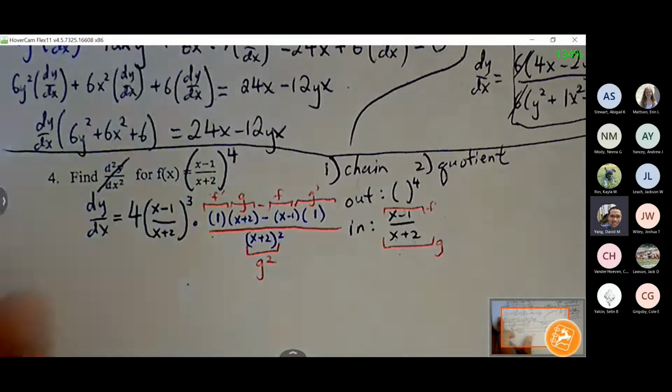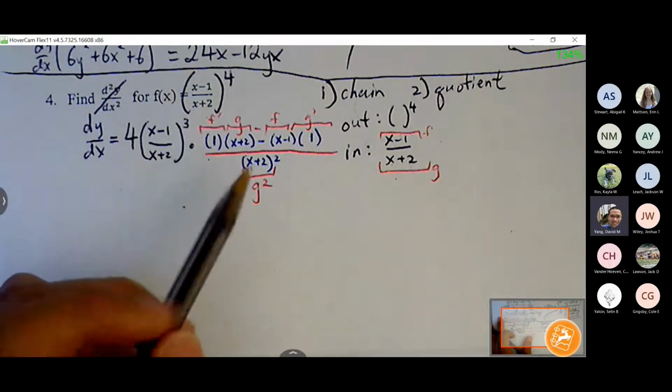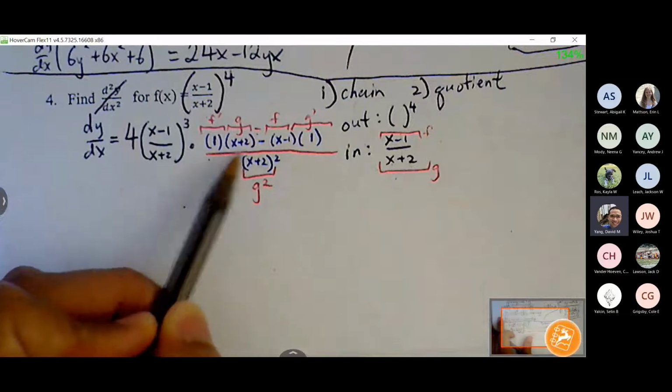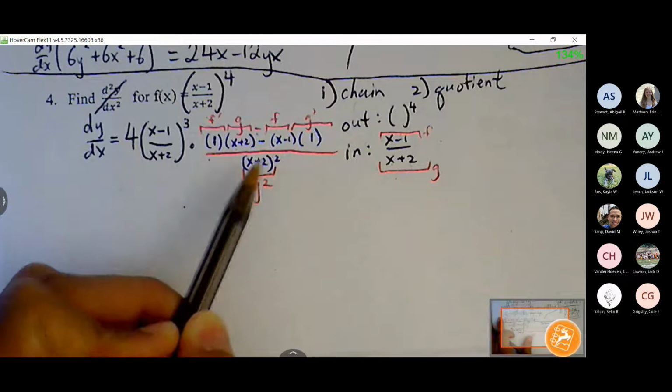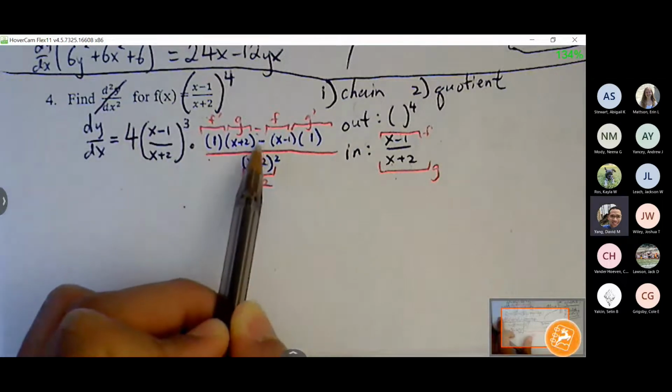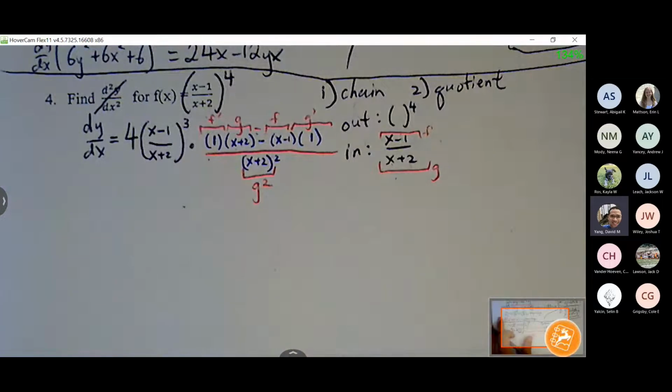So now let's clean up. Let's talk about cleanup in a way that I see some students do it. Can I ever do this? Can I ever take one of the x plus 2's out? No, why not? There's a minus sign, right? This is preventing things from being removed. That minus sign, plus sign, anytime things are added or subtracted, it's not easy to just cancel out between numerator and denominator.